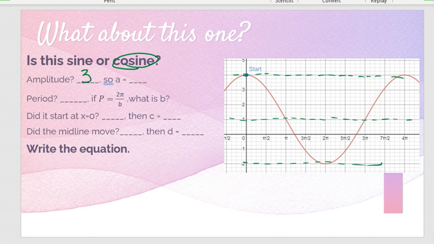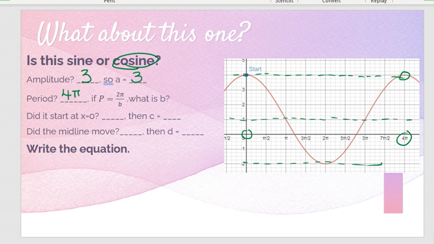That's the amplitude. Is this going to hold water, this cosine curve? Is that going to hold water? Is it going to dump it out? I hope you know it's going to hold water right there. So it is a positive answer. So 3 is our A. The period: it takes from 0, and it's back here at 4 pi. So it is 4 pi.